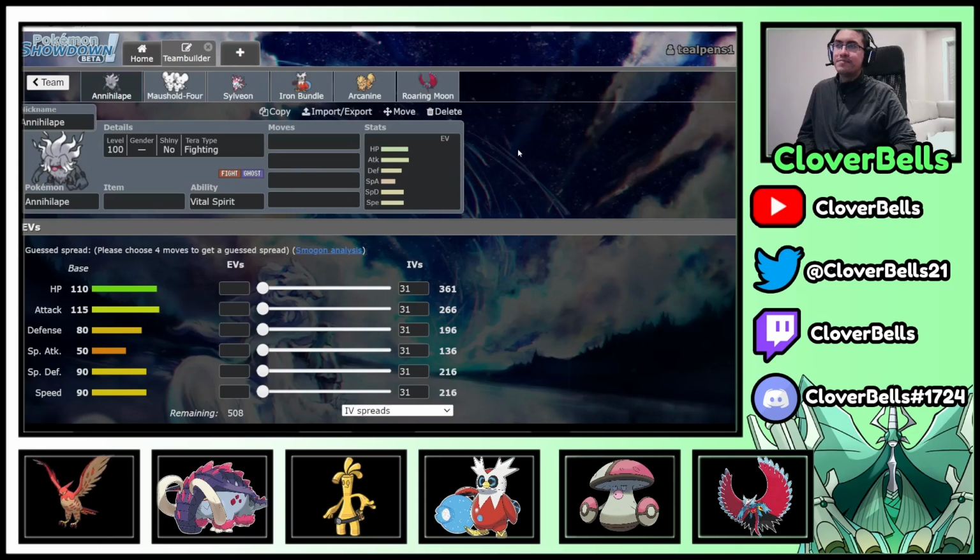And I did Protect. I mean, not Protect. I Yawned into his Annihilate, which puts it to sleep, and managed to take out his Mousehold with a Headlong Rush. Then his Sylveon comes in, which that was the big threat.